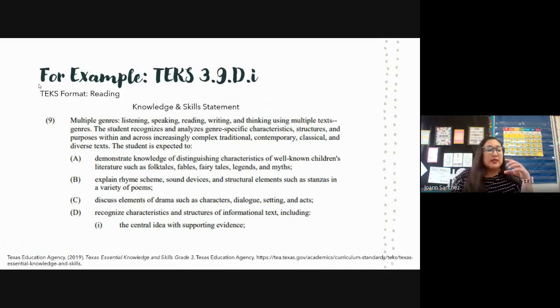So to unpack the TEK, you want to make sure to focus on that specific TEK. So the way it has 9, we would look at 9, and then D, we're looking specifically at D, and then to be even more detailed, we would look at the central idea with supporting evidence. So that's the actual TEK that we would focus in on and try to get the students to understand it, or to better understand it and learn it, of course.